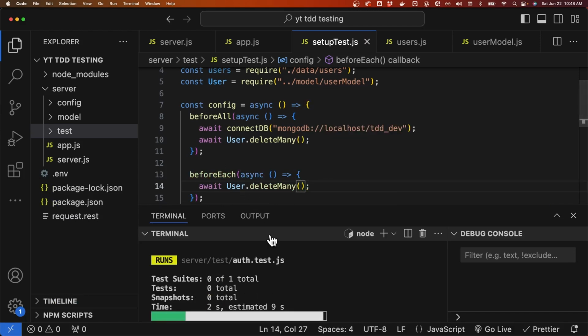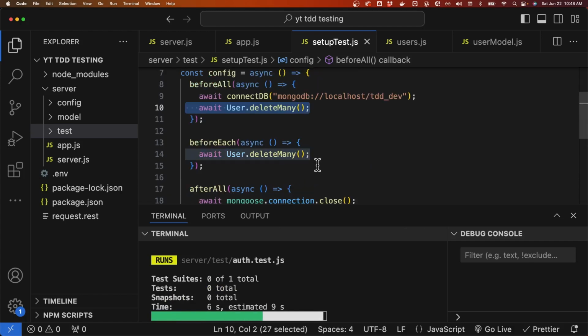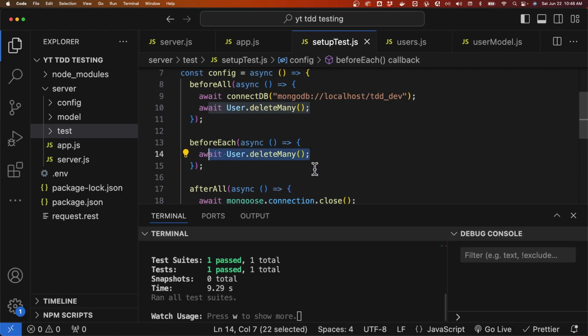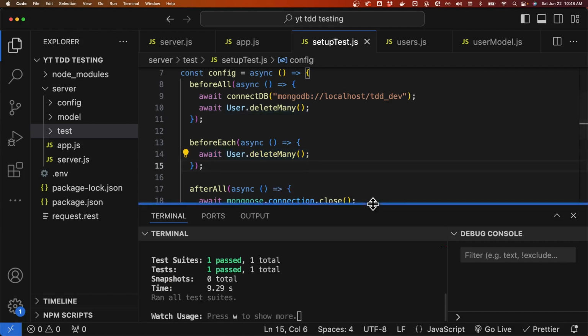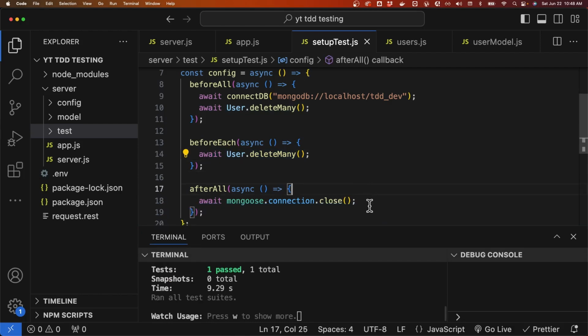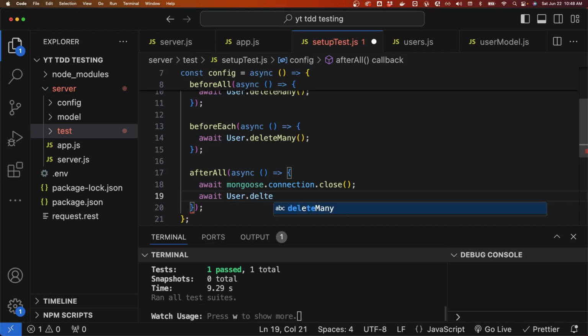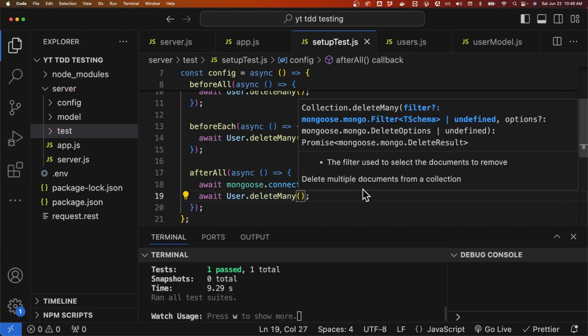So basically, before we run all the tests, clear the database, and as well before we run each test, clear the database. This would prevent things like data duplication and some petty errors. And after all, I also want to clear the database as well.